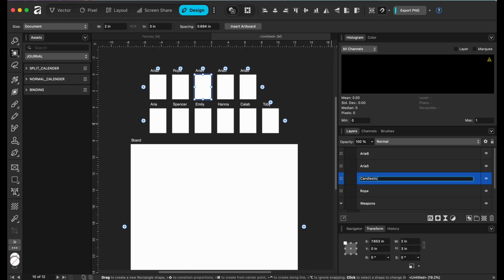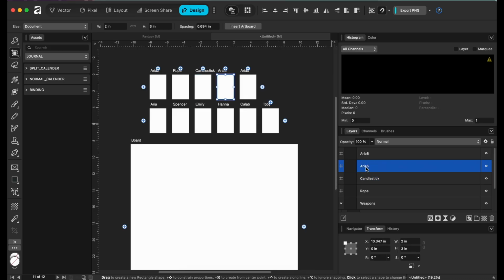Stick. Lead pipe. Rope. Lead pipe. I think I'm gonna go question mark. Alright.